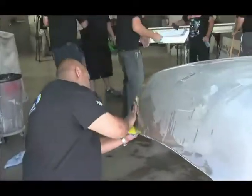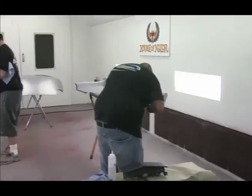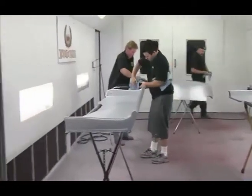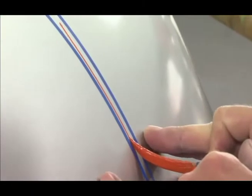We did modify the hood. We got rid of the belting, and we got rid of the emblems and the side emblems. So it was kind of just a big, plain, round hood, and we thought we would dress it with some pinstriping. And being that it's a 53, we thought it would be appropriate to go with some old-school style pinstriping. We did orange around the hood, the belt line of the truck. And then the logo we outlined in black.